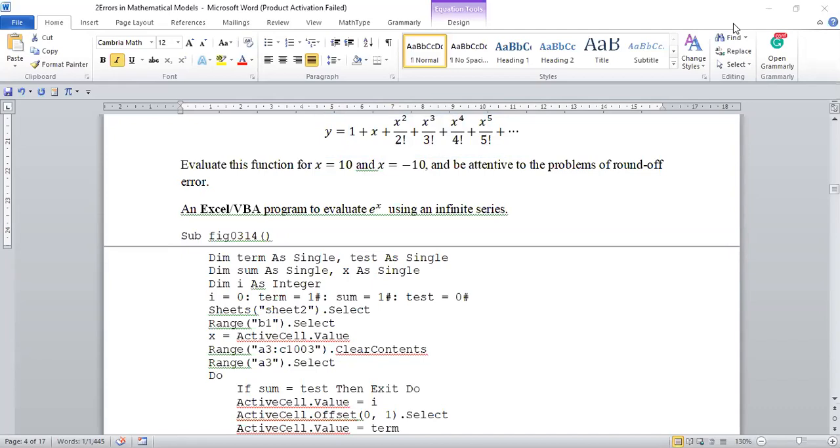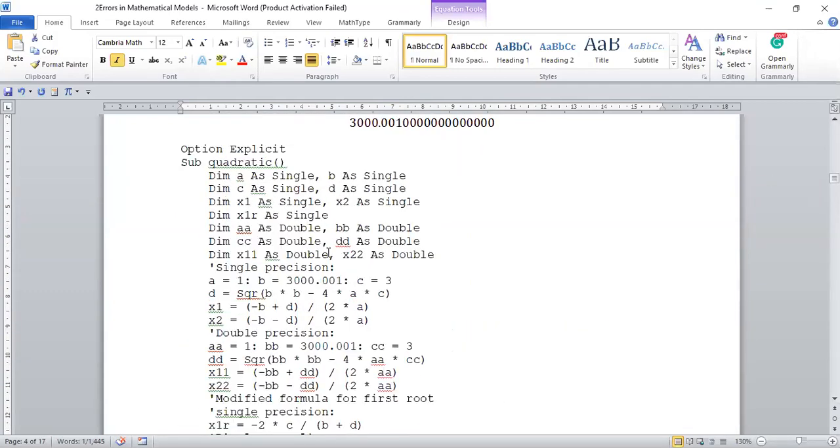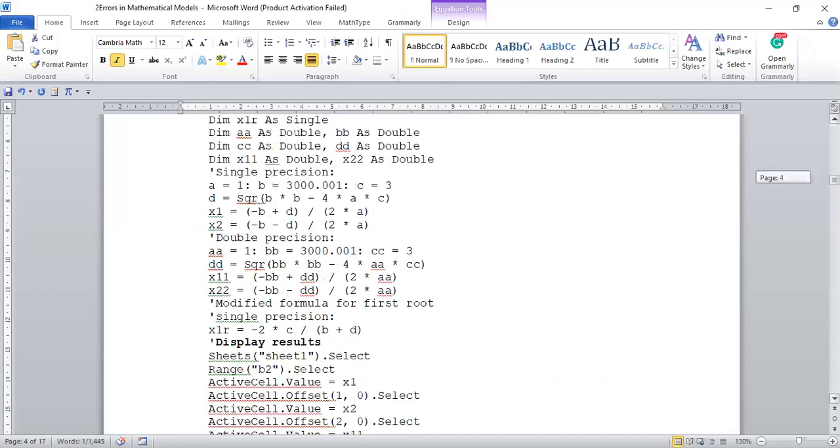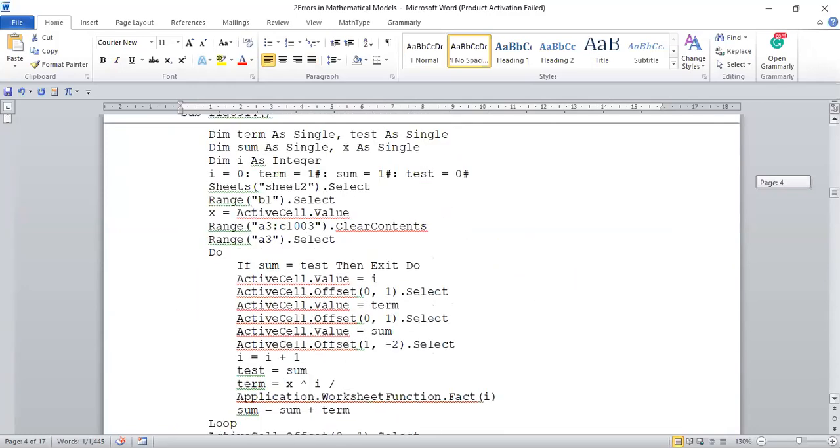Before I actually do that, I just want to show you something. Remember that for the root, we used sheet 1. For this one, we are going to be using sheet 2.